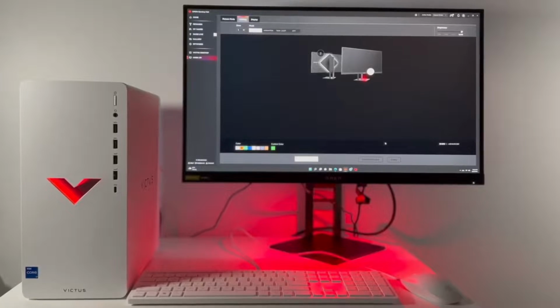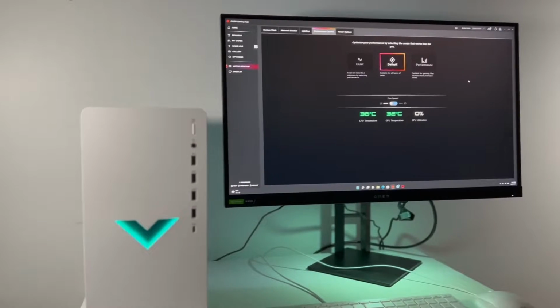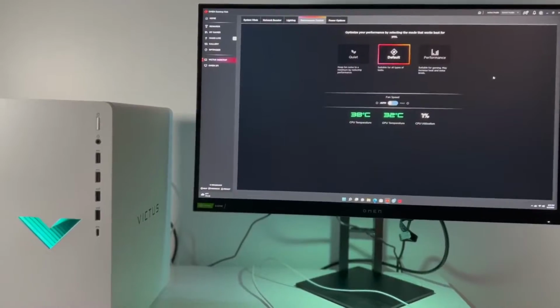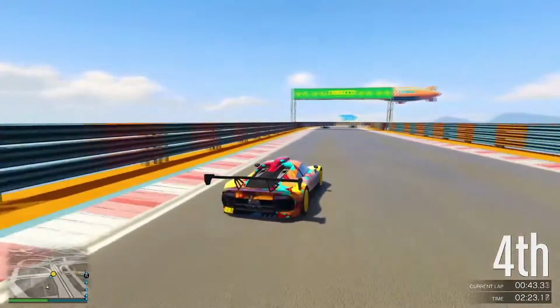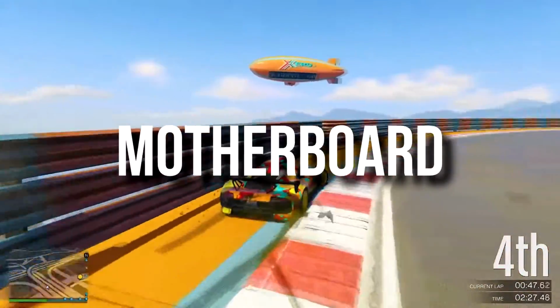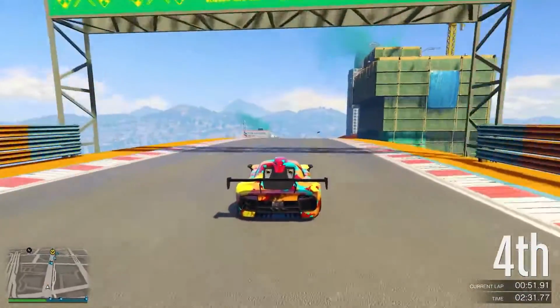But anyway, there are some things that you can upgrade on this PC, like the storage and the RAM, and you can also upgrade the GPU, but I wouldn't upgrade to a super high-end GPU because of the power supply. And for that reason, like I said before, if you wanna make this a system integrator, you have to buy a new power supply, motherboard and case. If you buy those three things, you will turn this PC into fully upgradable.